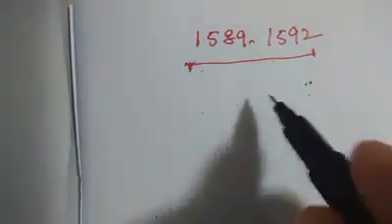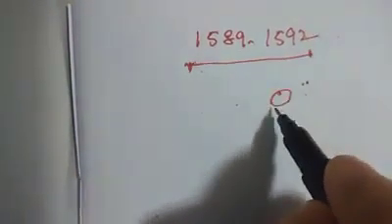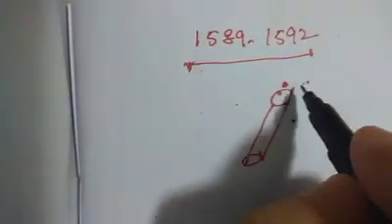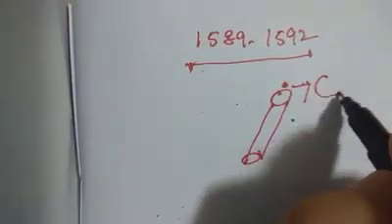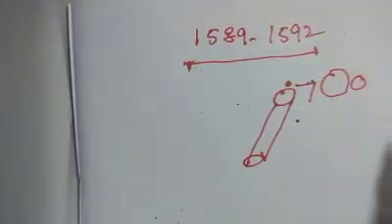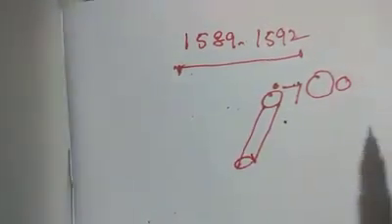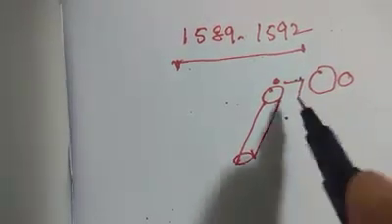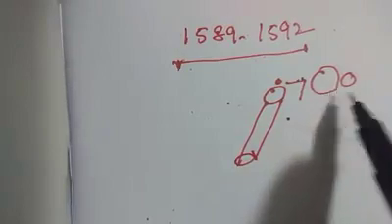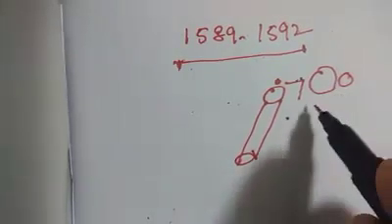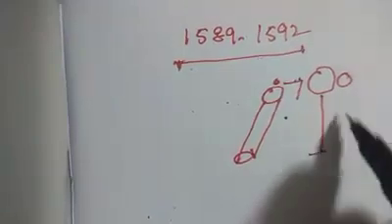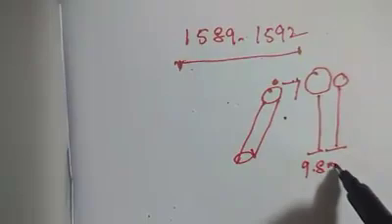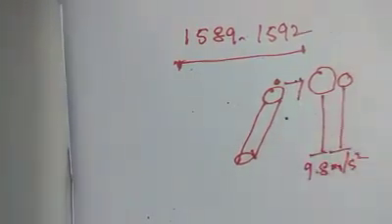So what Galileo had done was, if this is considered to be the Leaning Tower of Pisa, he went right on the top and he dropped two balls, more or less of the same size, so the density would be the same. The two balls are of different masses, but with the same shape and same density. When they actually reach the ground, they fall at the same rate. That is, the gravitational acceleration was around 9.8 meters per second squared.